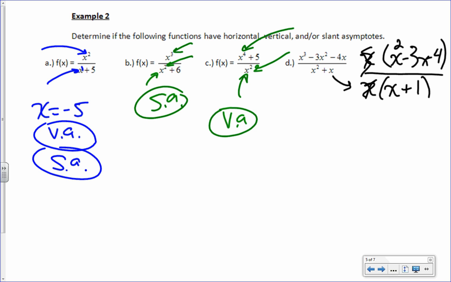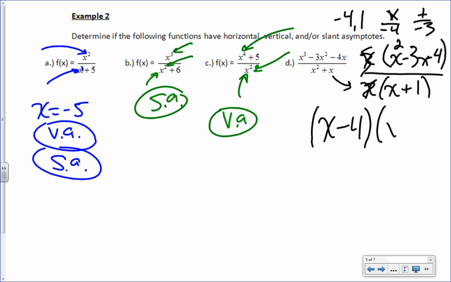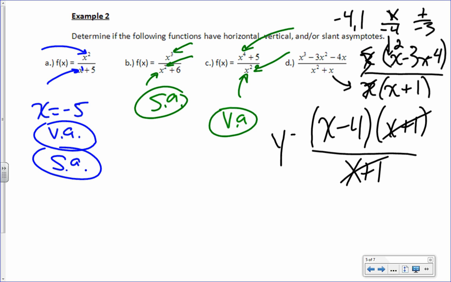Okay. Now, what about x squared minus 3x minus 4 over x plus 1? Is there possibly another hole? If the numerator factors, does it? It has to multiply to be what? Negative 4? Add to be negative 3? Do such negative 4 and 1, I've been told. Is that correct? Negative 4 and positive 1? Okay, so let's use the shortcut then. So x minus 4 is a factor and x plus 1 is a factor. Again, the shortcut only works when there's a 1 out front. All over x plus 1. Agreed? So there's another hole. So I'm left with y equals x minus 4.